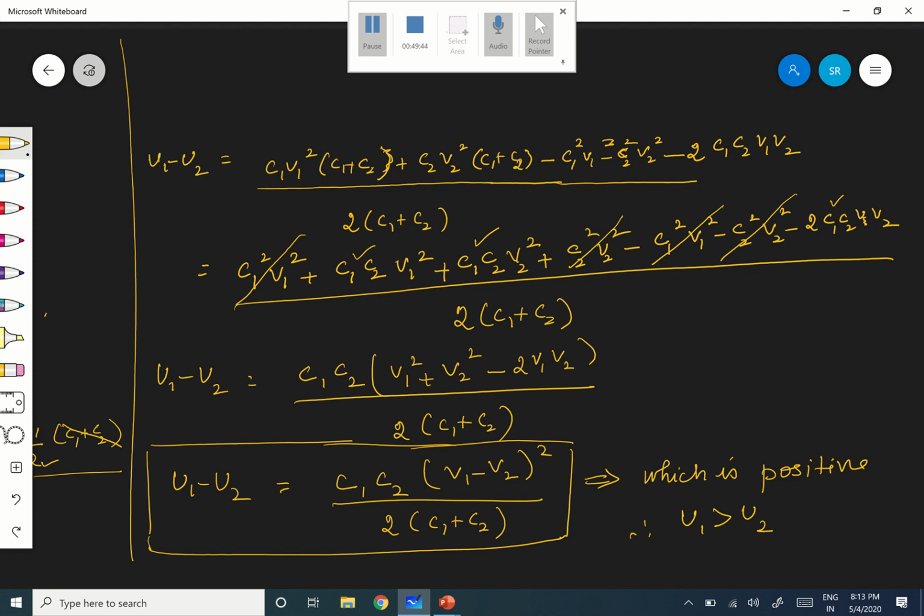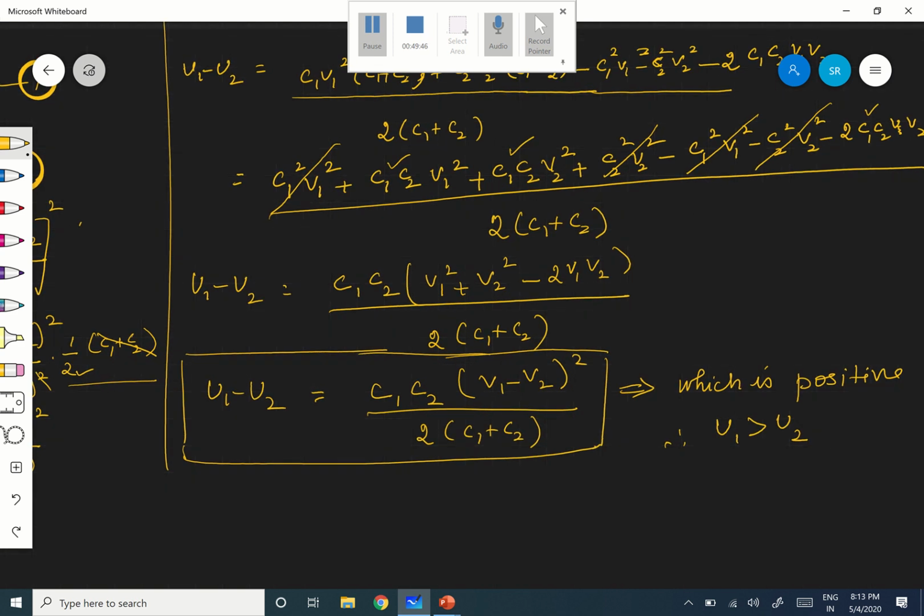Okay, that confirms that. This confirms what? This confirms that there is a loss of energy. The energy after sharing is U2, before sharing is U1, right? Total energy after sharing is less than the energy before sharing. Therefore, which means that it confirms definitely. What is that? It proves.